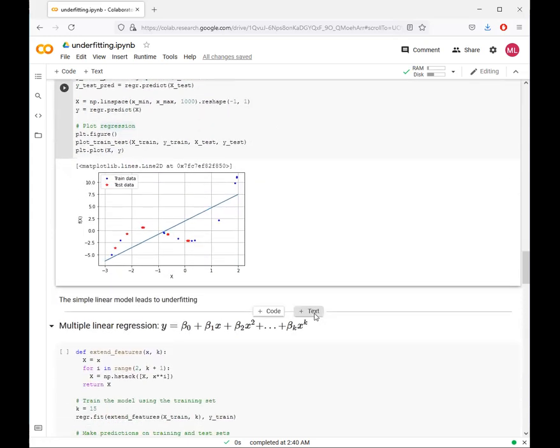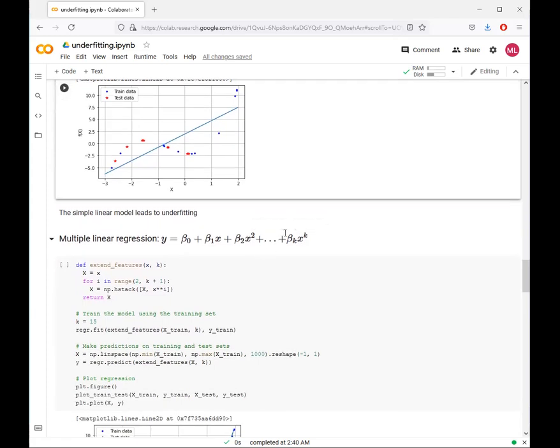And now let's weaken inductive bias and define the class of models to be polynomial of degree k. So we use k regressors in the regression model that are powers of x up to k.